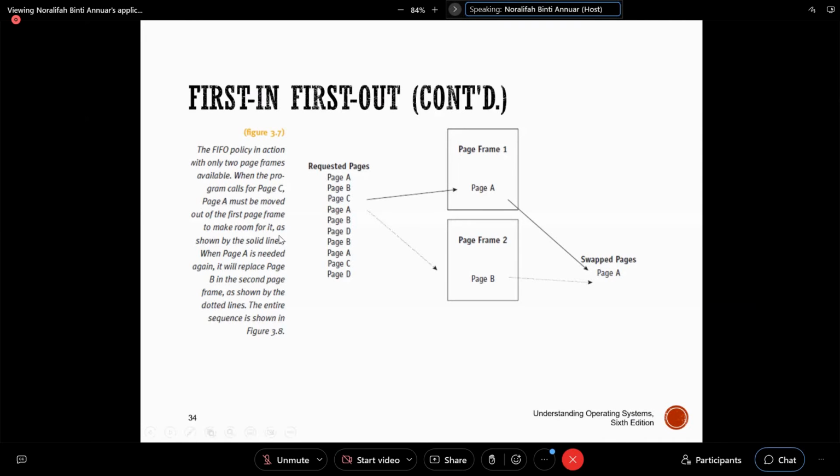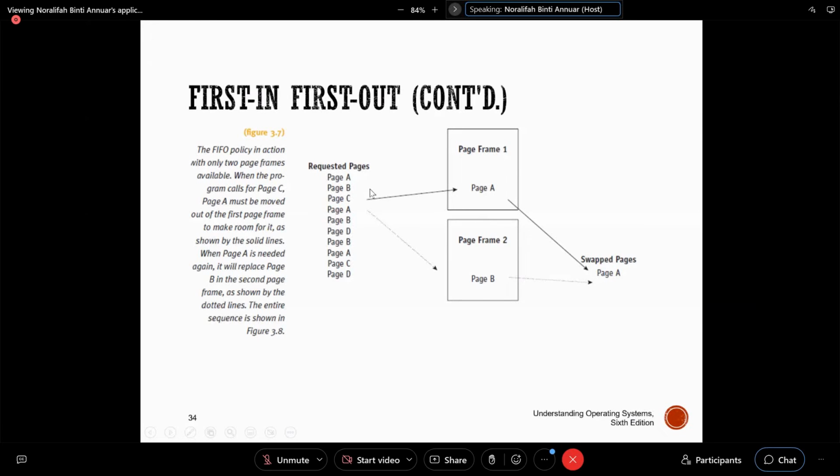Jadi contoh you have divided the job into a number of page. For example, we keep the page A, B, C, D. So now, let's say the CPU request ini dalam main memory A, first they refer to A. Okay, A will be loaded in. Katakan ada 2 frames sahaja. Let's say you have only 2 frames inside your main memory. So A and B is the first to arrive. So A here, B is here.